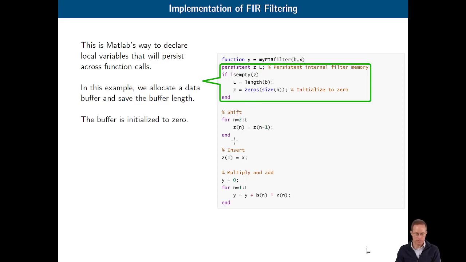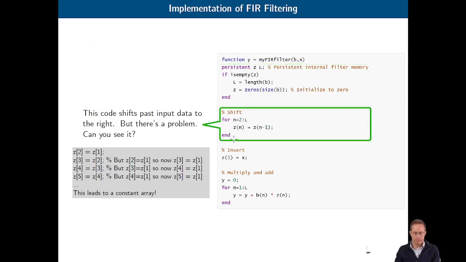We talked about this previously. So I'm going to write a for loop to do that shift, and the for loop will go from n equal 2 up to n equal L, which is the second element up to the last element. Now look at what we're doing here. I'm saying, and this is the shift, because I let something at index 2 equal something at index 1. And then something at index 3 equals something at index 2, and so on. But if you write your for loop like this, just a little word of warning, there's going to be a problem.